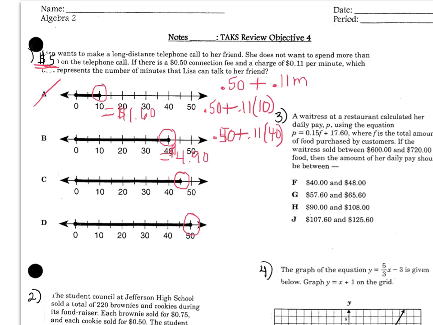Let's look at C, and this one's at 45 minutes. Let's see if that gives us over $5, and I think it will because we're going to have 0.50 plus 0.11 times 45. Well, you can see that $4.90 only has 10 more cents to spare. But I'm going to have 5 more minutes in this one that's going to get multiplied by 11 cents. So you can see that that's going to push us over the $5. So that's not going to be our answer. And then obviously 50 would not be our answer. And so it looks like our answer is B.